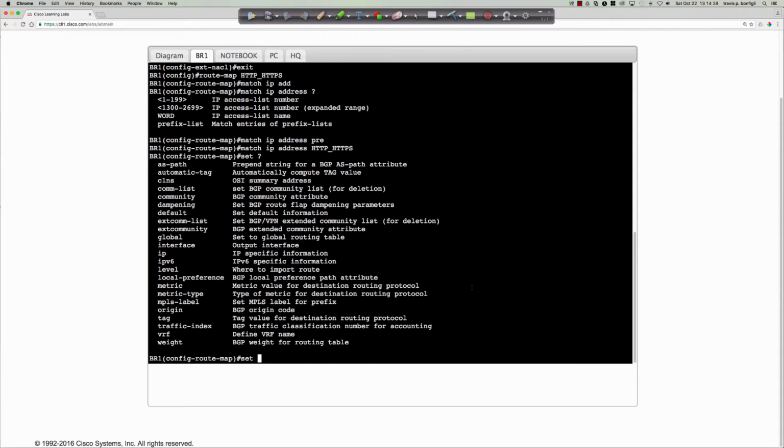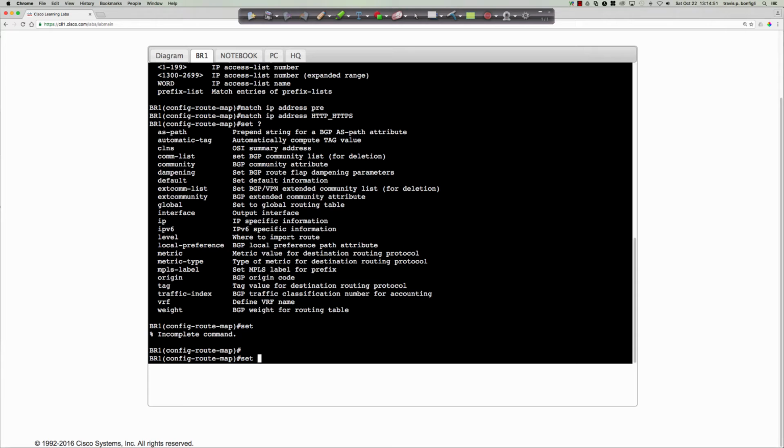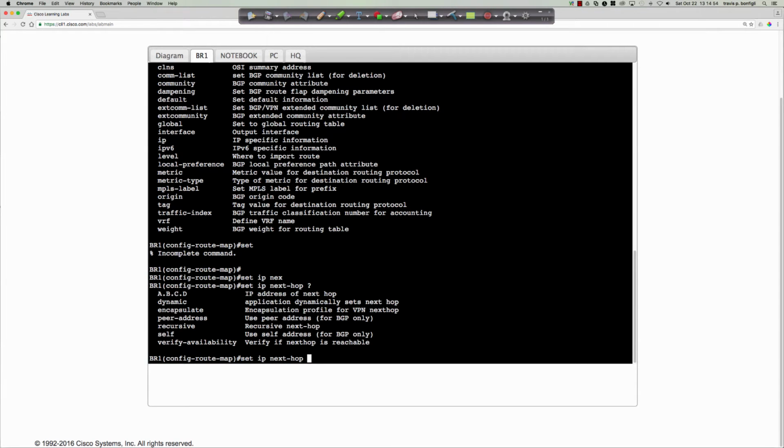I then call that in a complex ACL, which is the route map, which we're going to be applying to the interface with an IP policy statement. And if I match any port 80 or port 443 web traffic coming into the LAN facing interface, we want to set the IP next hop to what? Exactly. 10.10.20.1. That is that serial interface on the HQ router.